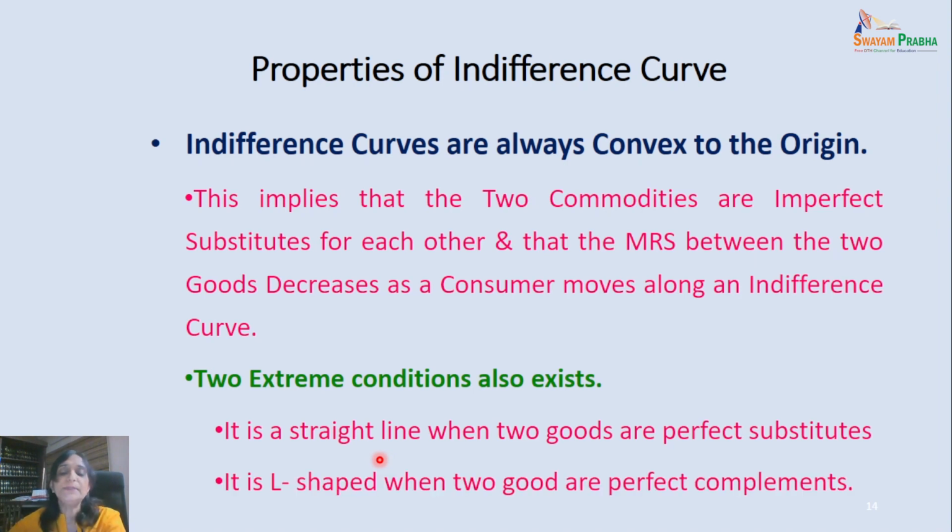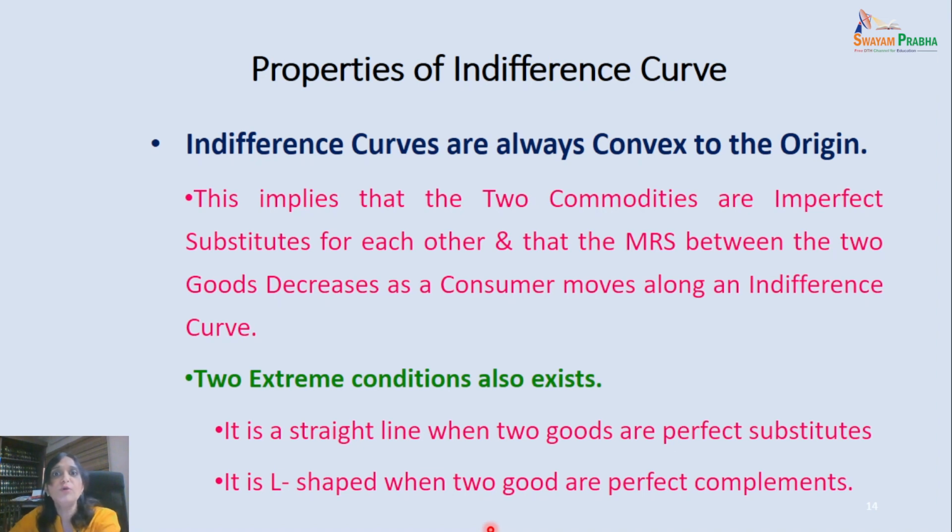The other example is when the two goods are perfect complements: your indifference curve is L-shaped. L-shaped meaning to say that there is only one combination of these two goods which is available. What are complements? When two goods are used perfectly together. For example, one keyboard and one computer monitor. You can use only one keyboard with a computer monitor. That is the only combination which you have.